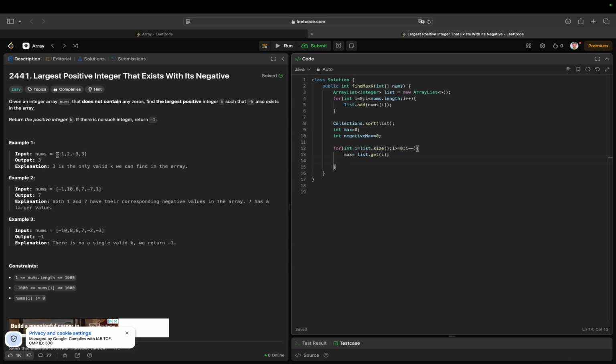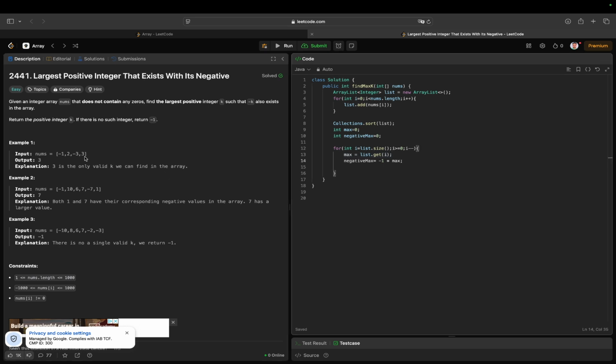If you sort this in ascending order, it would be minus 3, minus 1, 2 and 3, and 3 is at the end. So first of all we will have 3 as maximum, and then we will do negative max equals minus 1 times max. We are doing this because we are also checking whether this maximum has a negative value as well.